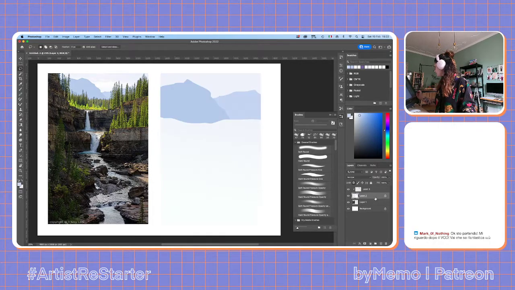Oh, but I did it wrong. Yeah, there you go. I didn't create a new layer. So if you don't put everything on different layers, then it's a little bit harder because you can't change all the elements as easily as you would. So definitely try and put everything on different layers if you can.